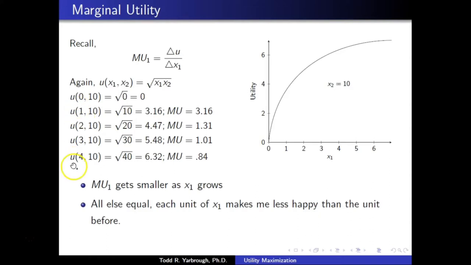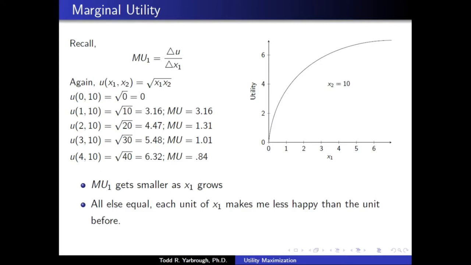As we saw previously, as my consumption of X1 goes up, my utility is rising. And we can see exactly how much it is rising by looking at marginal utilities. Now, the incremental change in utility when I consume a particular good, and the marginal utility that I have for all the goods that I consume, is essentially what establishes my willingness to buy those particular goods, right? My willingness to consume an additional unit of this good as opposed to an additional unit of some other good, right?